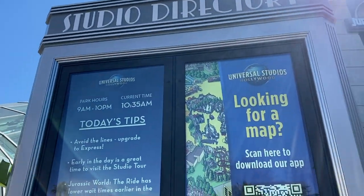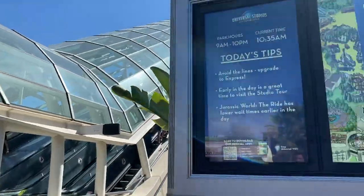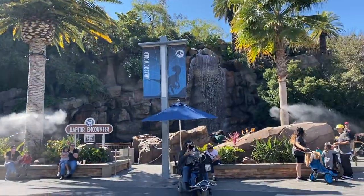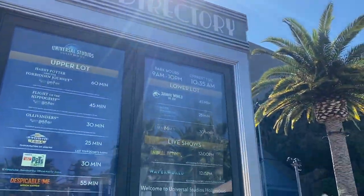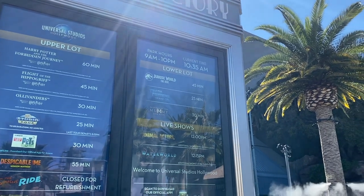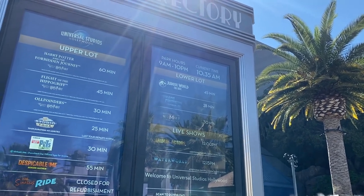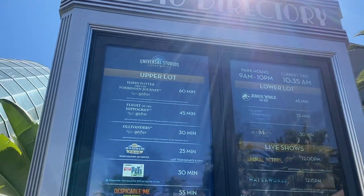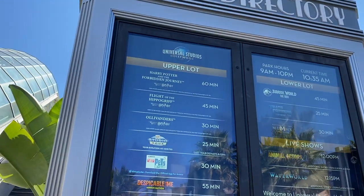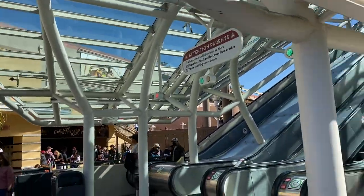So, yeah. We waited about 5 minutes for Jurassic World. Oh, man. Gotta switch screens right as I start to film it. I see how it is. But it's a 45 minute wait for this one now. It was literally 5 whenever we rode it. Transformers, probably more like 10, 15, maybe. Mummy was probably about 10 whenever we got on it. Because all of the wait times seem a little bit longer, I'm gonna hope that this is the same. Hopefully it'll actually be shorter than it shows over here, but we will see for ourselves.